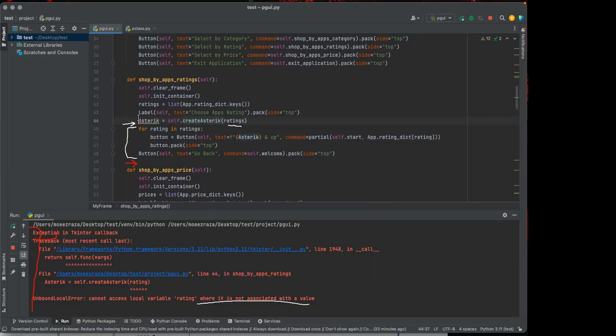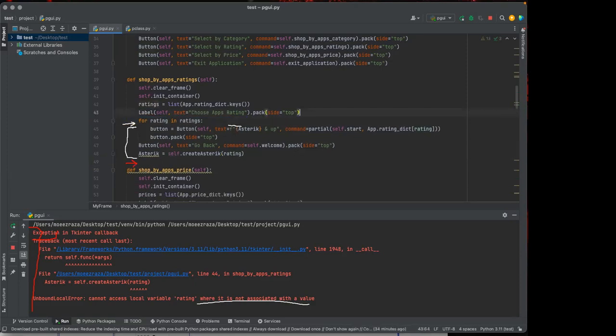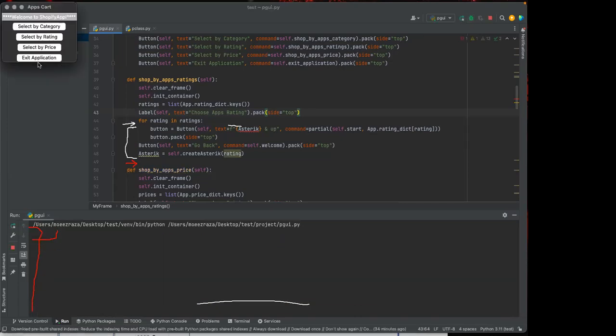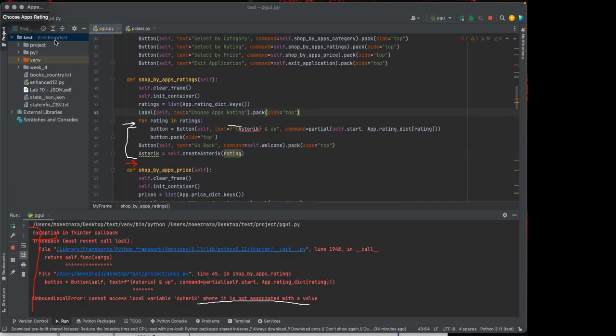Yeah, let's do that. So would I do it right underneath button? We can try that. Okay, it's the same error.